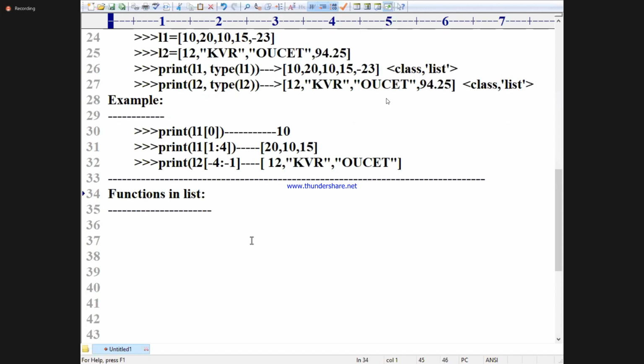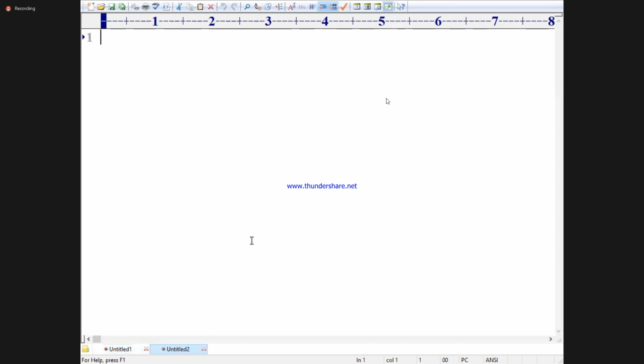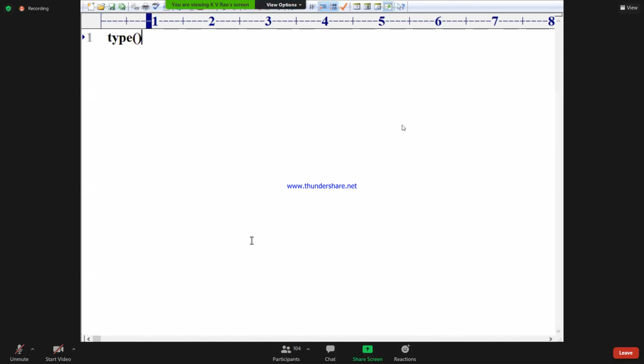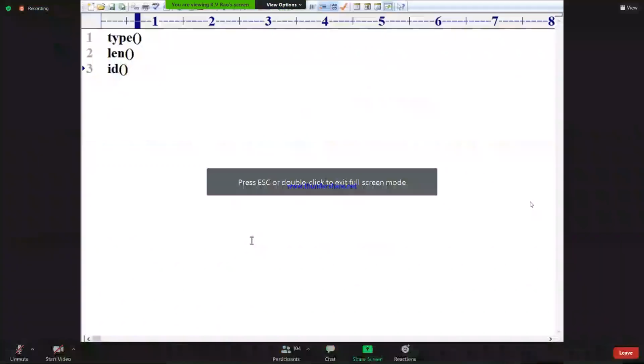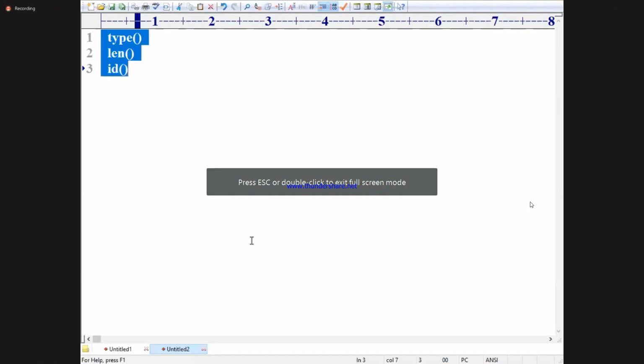English meaning of functions. Generally, there is a separate topic. There is a 6 days concept about functions in Python. So far what concepts we learned? Type is one function, a predefined function. Is it having one purpose or not? len is one function. Is it having one purpose or not? id is a function. Is it having some purpose or not? Like that, all types of functions are performing certain operations.